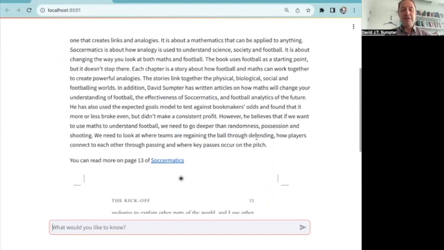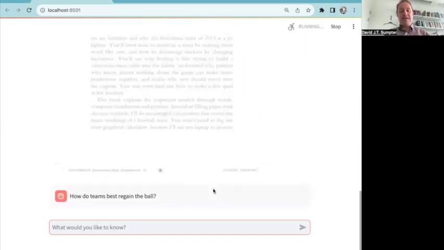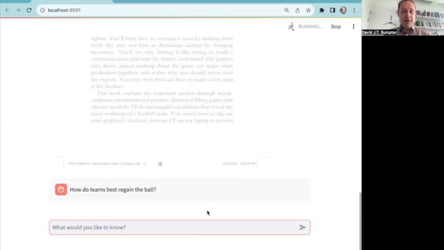And then I can pick out something. So let's say it says that we can learn about regaining the ball from defending. So we can write this: how do teams best regain ball? And let's see what it has to say about that. What it's doing now is looking inside the book.